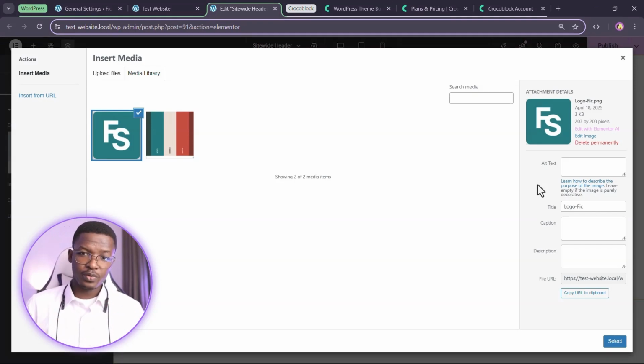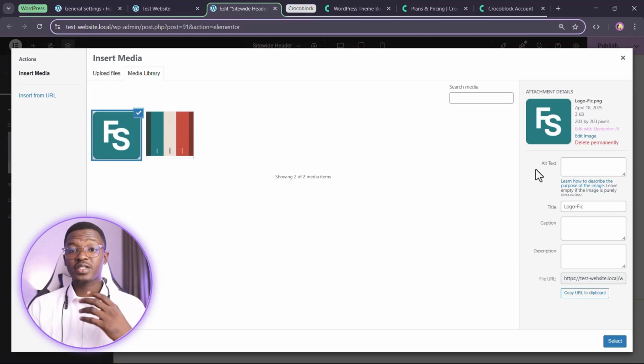Although it's not going to be visible in the front end of your website, it's going to assist them to understand exactly what is on your website's page. So you need to enter an alt text.